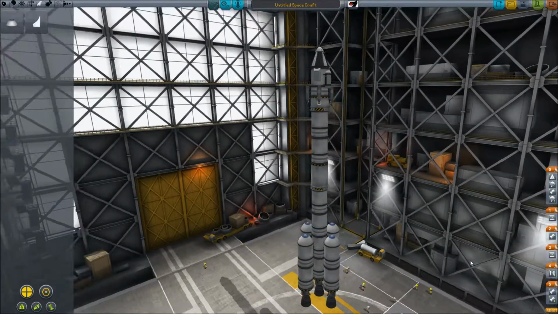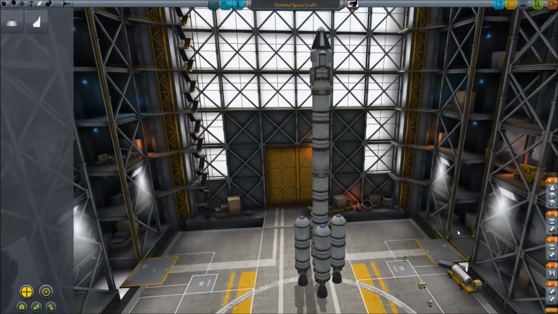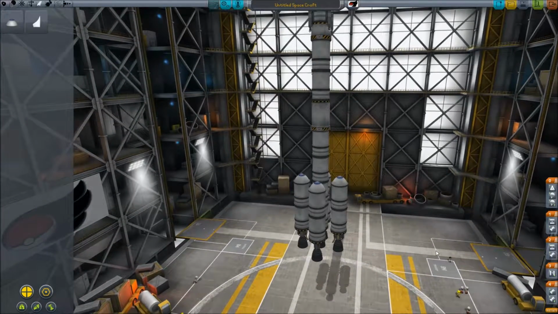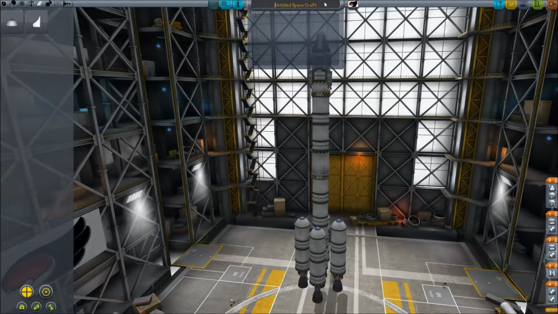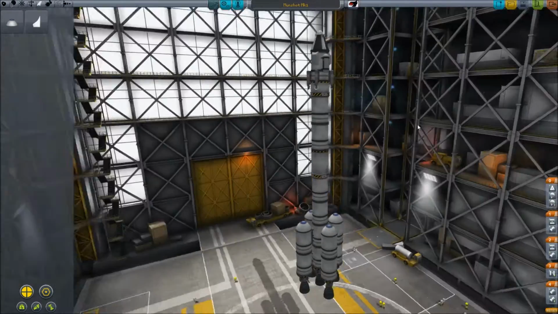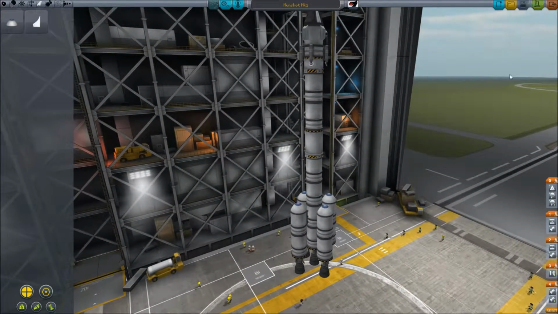Make sure all our engines are firing at once. Go like that. Alright. Yeah, so this will be Munshot Mark 1. Let's go take this and do some science around the moon. Hopefully.